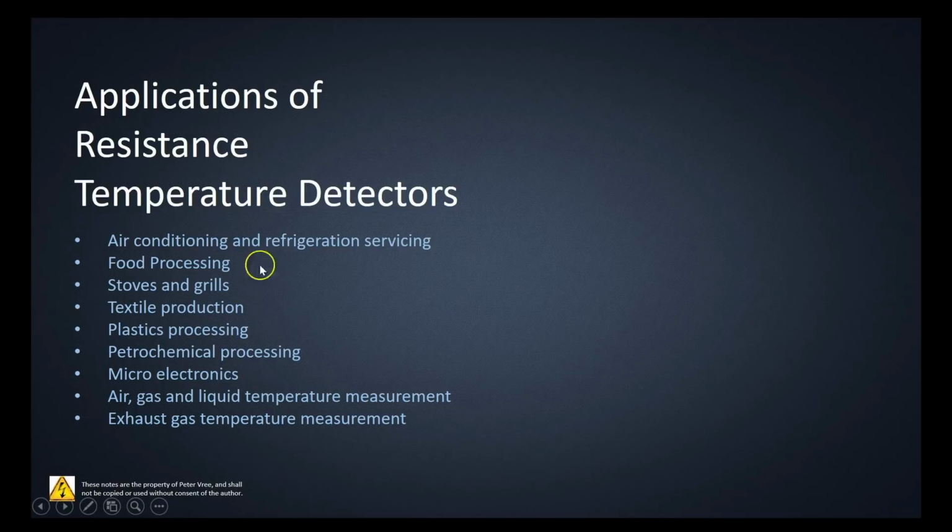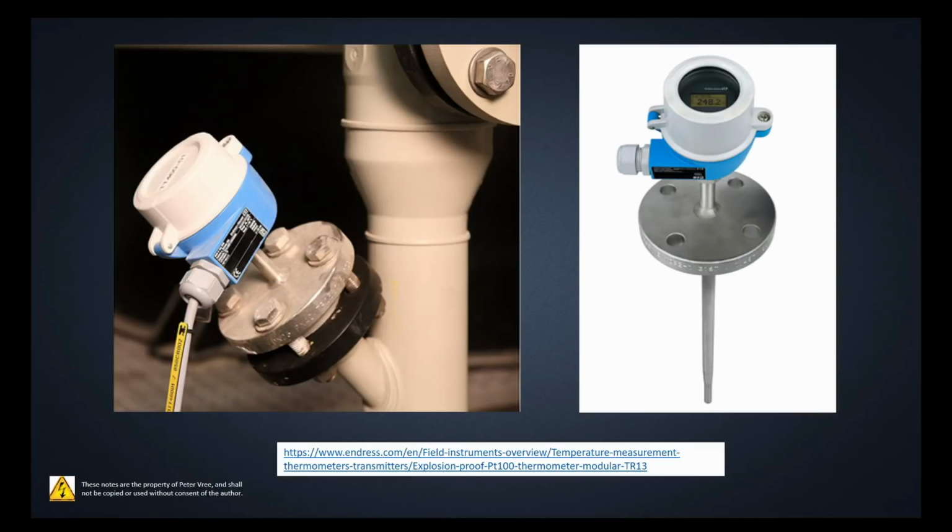But you can see they're used everywhere: air conditioning and refrigeration, food processing, stoves and grills, textiles, plastics, petrochemicals, microelectronics, air, gas, and liquid temperature measurements, whether it be in a duct or in a pipe, or in exhaust gas temperature measurements as well. So let's finish off by going through some photos from Google that I've been able to find of RTDs out in the field. So we'll start with this guy right here.